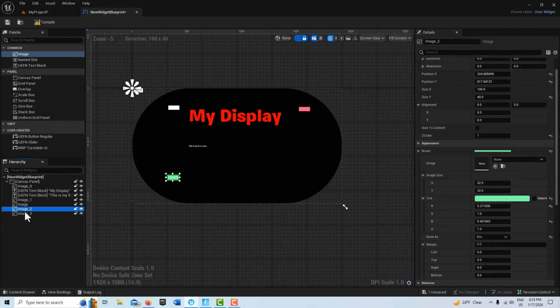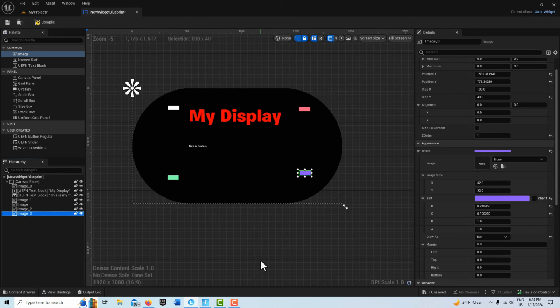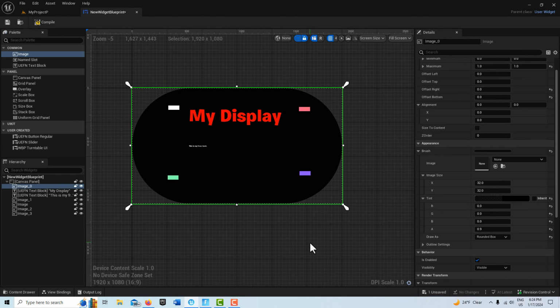And then I'm going to grab this last one, and clicking on its position over here and dragging, I'm just going to move it over here. You have to do this because it's hard to select one when they're all on top of each other. So I'm just going to put these on what I think are the four corners roughly. And I'll change this one to another color, let's say blue or whatever, violet. Okay, so let's say that's basically my display and we're done.